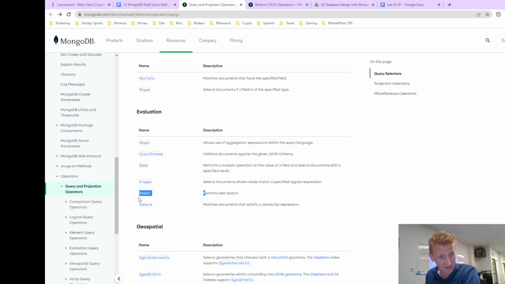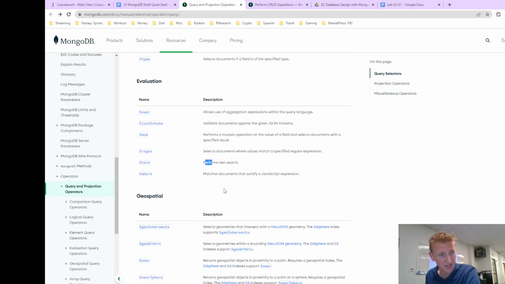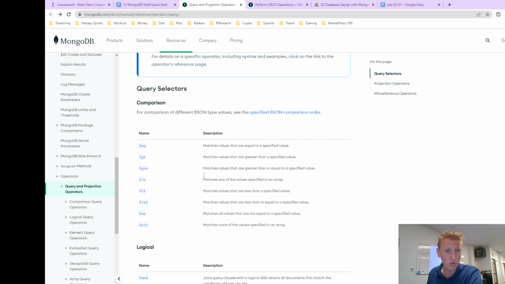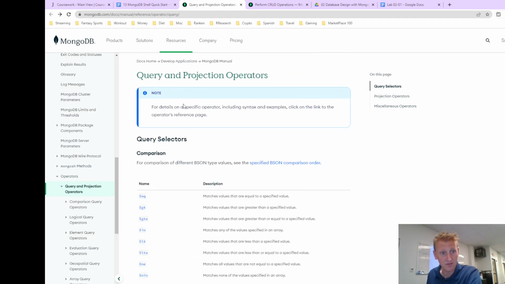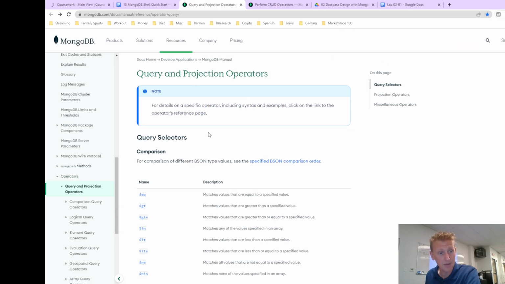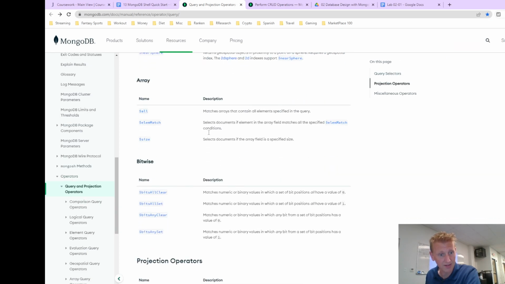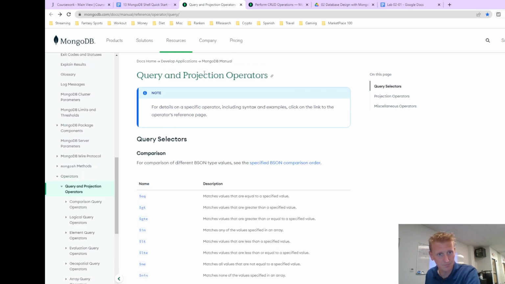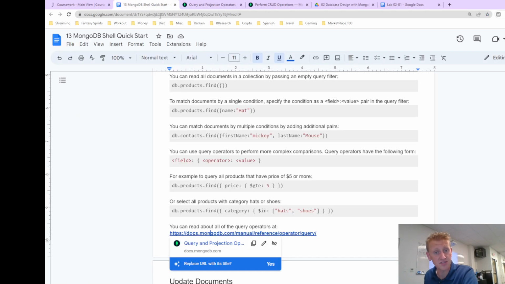You can perform a text search, and we'll definitely come back to this in our lab. This is definitely something you want to be aware of and bookmark, and I'll put it in my MERN resources folder, because this will really help you write a lot of different queries using all of these what are called query and projection operators.